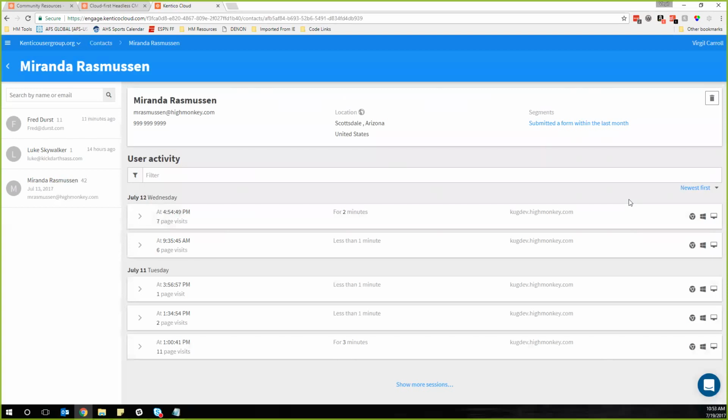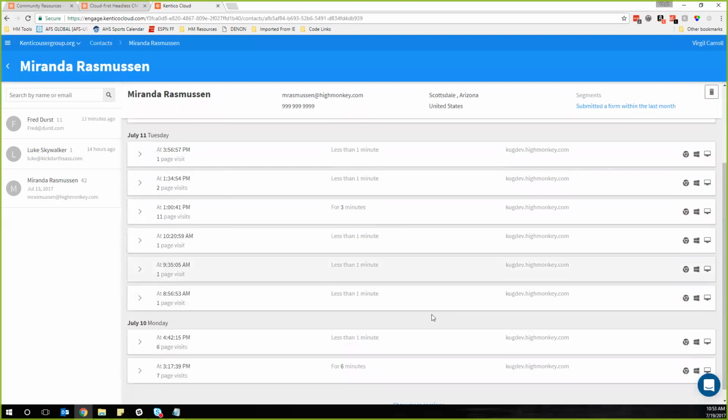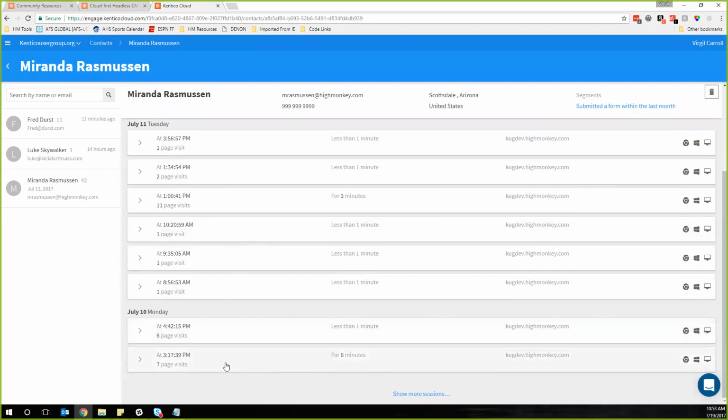So much of this information is very similar to the information we're able to collect in a system such as Google Analytics, but to me it's presented in a more meaningful way, and it's really around the person versus the overall statistic. Where the statistic can be very valuable, you can also show a lot more about what they've done individually and how they've used it.